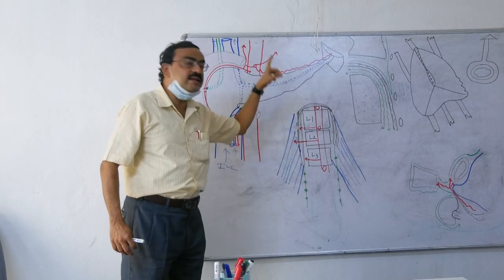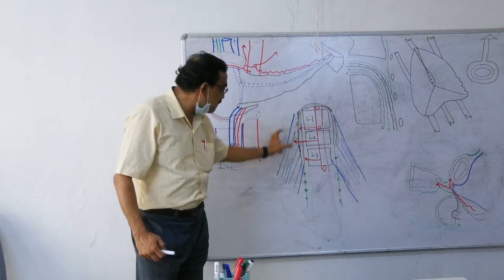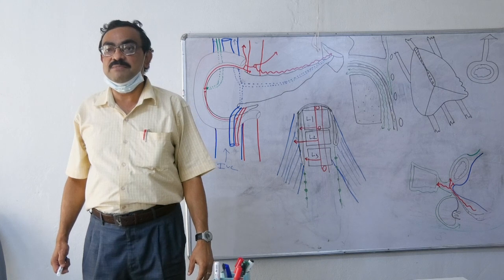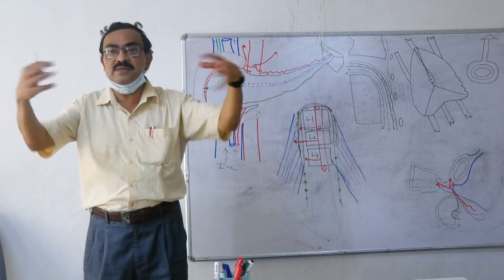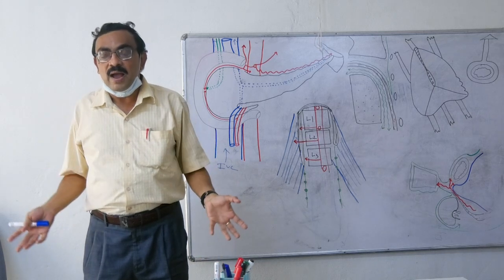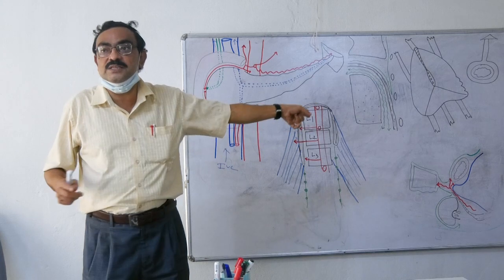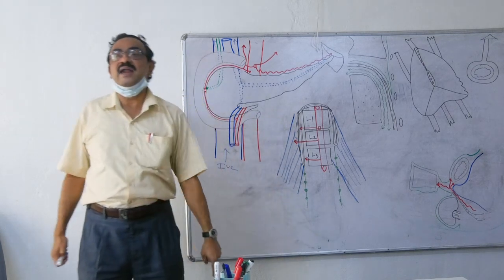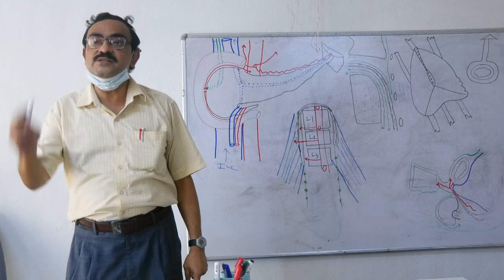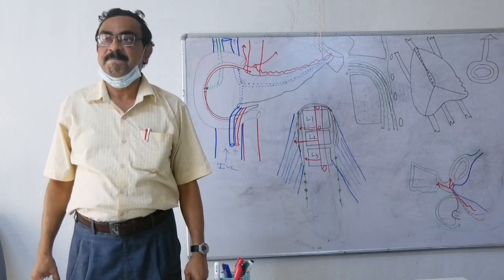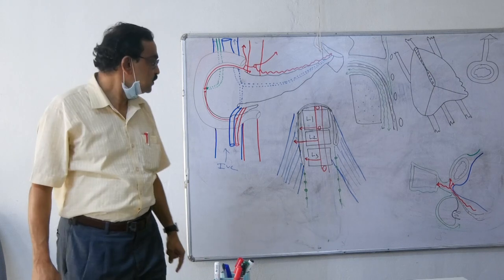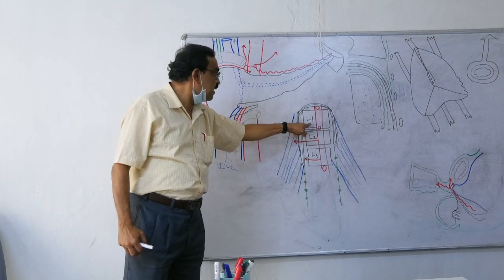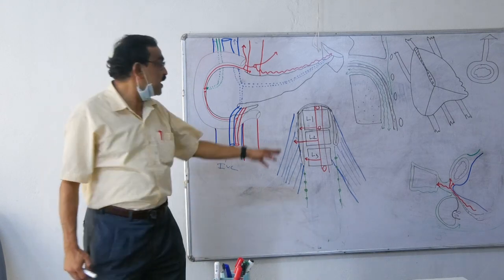We will get the right crus as well as a muscle which takes origin from the lumbar vertebrae and from the last thoracic vertebra. It is a very prominent muscle we have seen in the posterior abdominal wall, and all the branches of the lumbar plexus are related to this muscle. This is nothing but the psoas major. And also we can find the sympathetic chain. We can also get the celiac ganglia. All these structures, we can also find the L1 and L2 vertebrae.